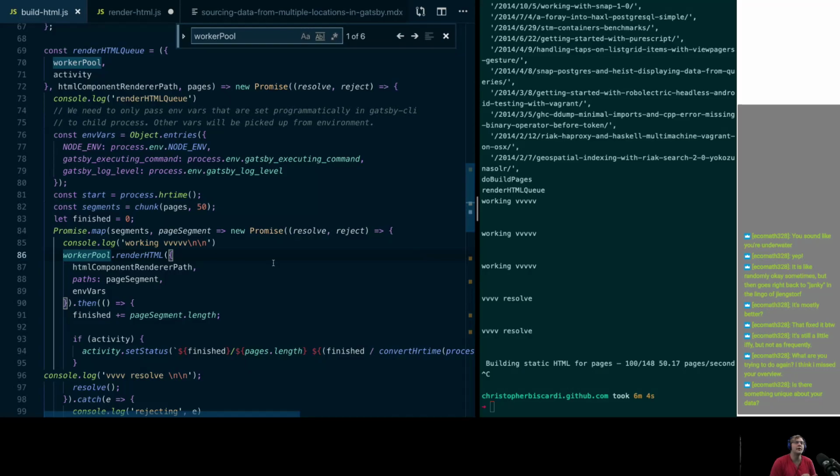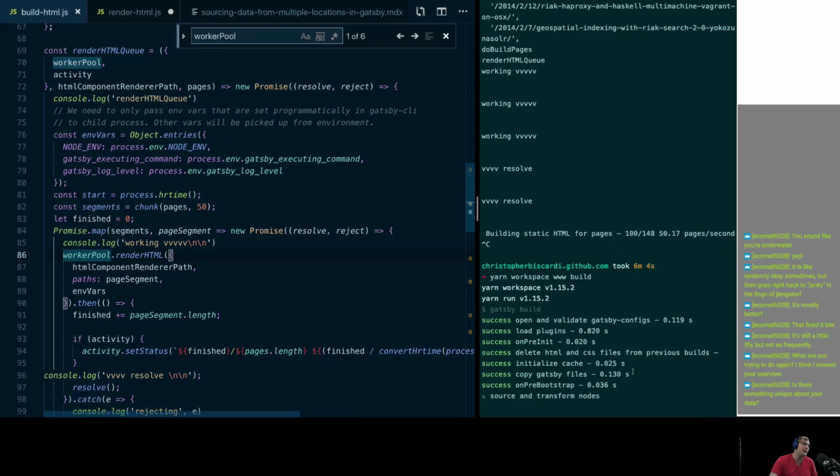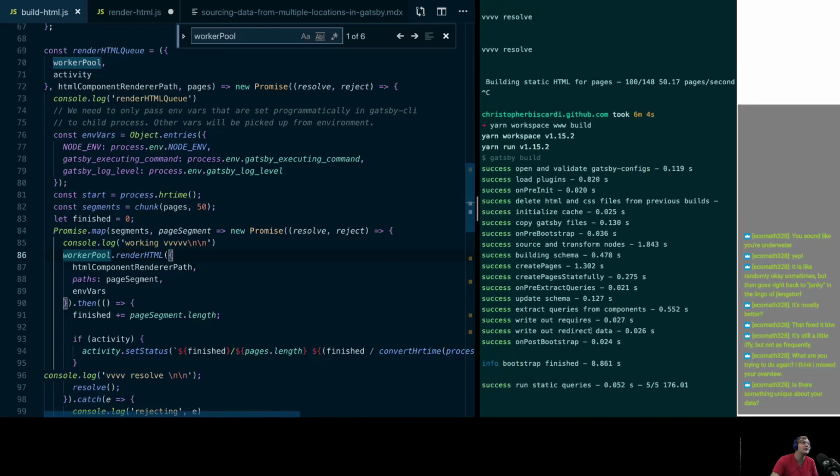So the issue is that I don't know what the problem is, right? And Gatsby isn't telling me. Gatsby is just hanging and not finishing. Because if I rerun this, we end up stopping here, and it just never stops. It never finishes. So my Netlify builds right now are just timing out because it takes longer than half an hour to finish.